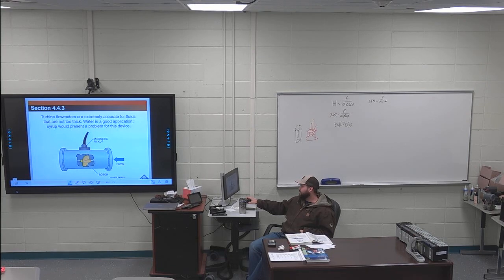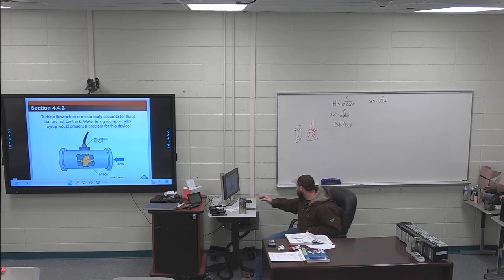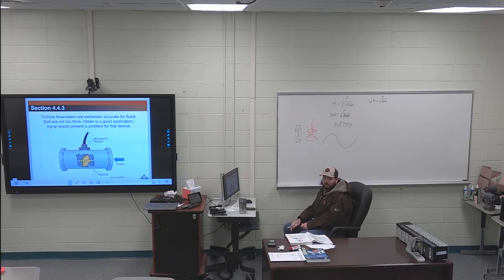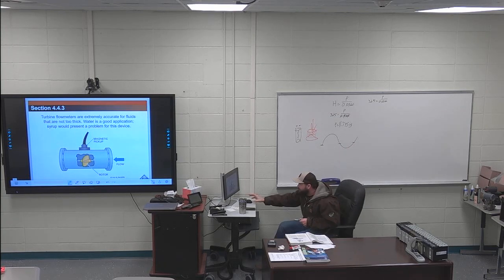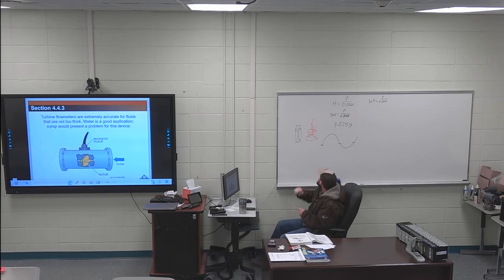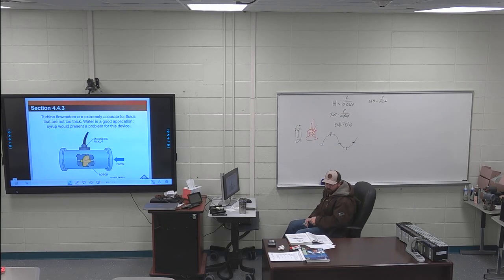Anybody know what kind of signal this would output? This is probably too hard. It would be a sinusoidal signal, which all that means, everybody knows what I'm talking about. It would be like that. Just a sine wave. Because at my zero points right here, this blade is positioned like this, so I would have the least amount of induction between the two, and then when it's like this, it would be either at its highest or lowest point. Does that kind of make sense?